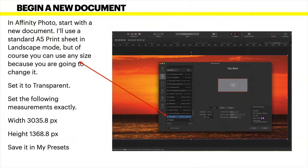In Affinity Photo, start with a new document. I'll use a standard A5 print sheet in landscape mode, but of course you can use any size because you're going to change it anyway. Now set the document to transparent and set the following measurements exactly. Set the width to 3035.8 pixels, 3035.8, and the height to 1368.8 pixels.